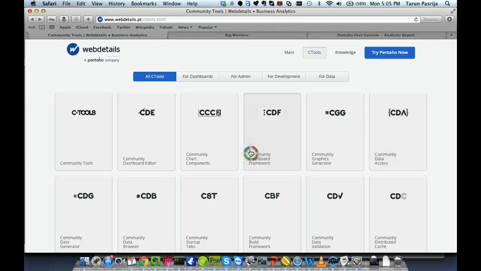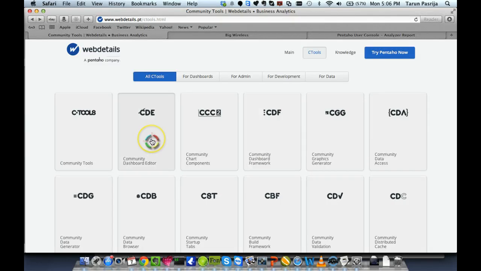Now, there are multiple companies who want to create very custom reporting. They're not satisfied with having interactive reports, or analyzer reports, or the reports from the Pentaho Report Designer, but they have their own application where they want to embed analytics and want the reports or charts out of Pentaho to be embedded into their application. So the CTools framework enables beautiful visualizations, as well as a very good ability to embed in a very easy fashion.